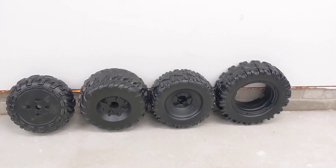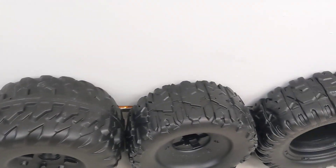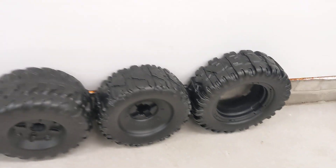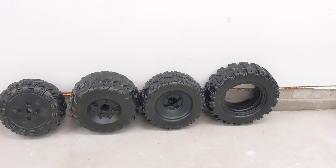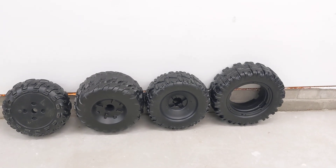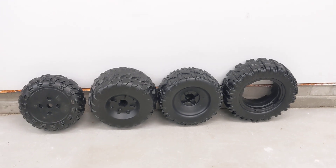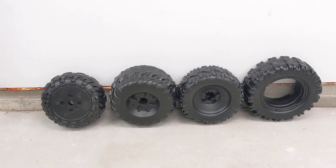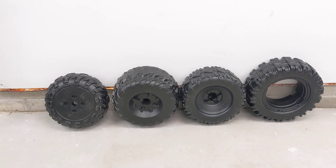The first thing I want to mention is that tires come in a certain material — in this case, plastic, and in most cases, plastic. A very popular thing people try to do is add rubber to them with bicycle tires or other things. The spinning tire on a Power Wheels is the only clutch system the vehicle has. If you stop that tire from spinning, you are going to rip up gears, burn out motors and switches.